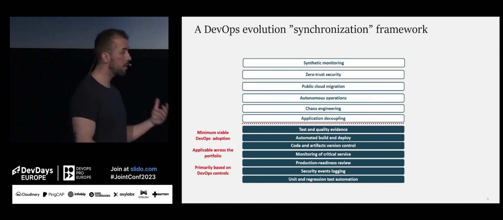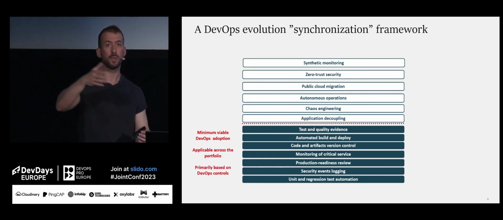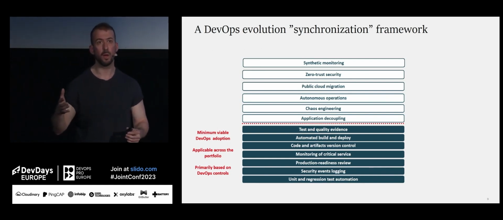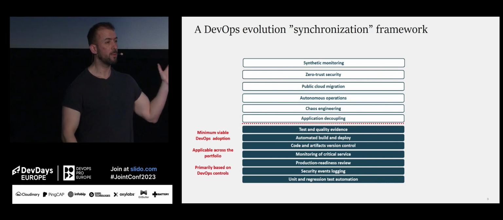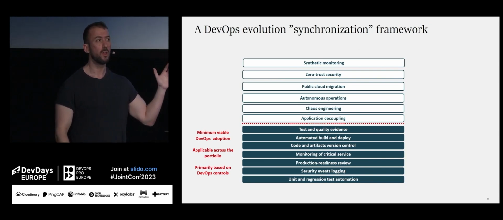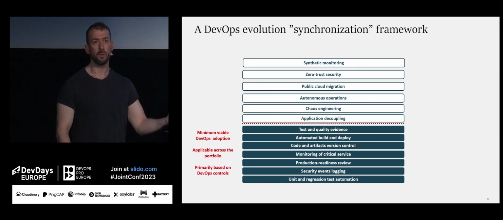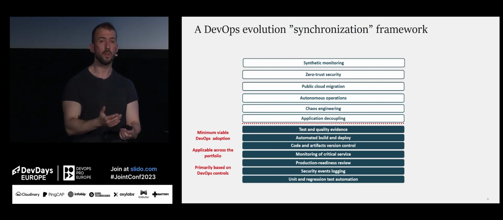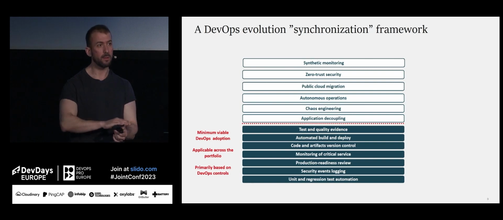So basically controls is a term in the industry of certain things that you need to adhere to in order to become compliant. And this is a very good mechanism to use the controls in this case, because when you need to adopt controls, you need to do it anyway. Your regulator is going to come after you anyway. And then there is budget for it. So you can sneak in a DevOps evolution into compliance work, and then basically get people to understand why they need to do it, get the budget secure, and also get the focus because it has regulatory impact.